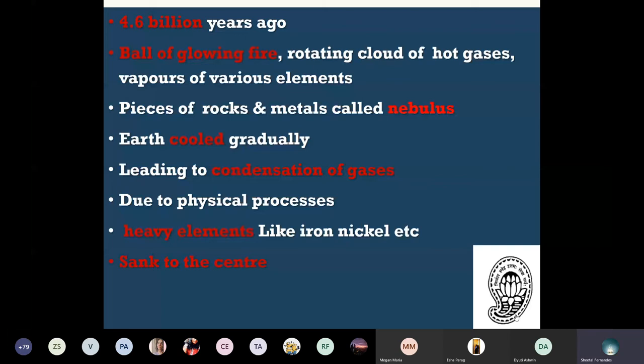And because of this huge titanic explosion, each one of them said, fine, nothing to do with one atom. We will now remain as individual identities in the form of various galaxies of solid objects. So many galaxies are present in our universe, of which Milky Way is one galaxy.